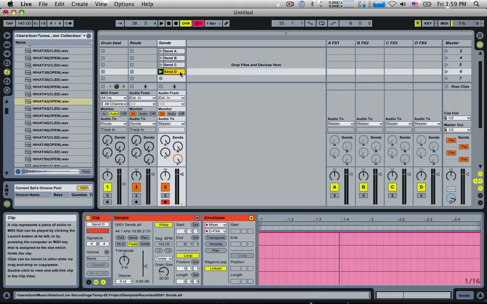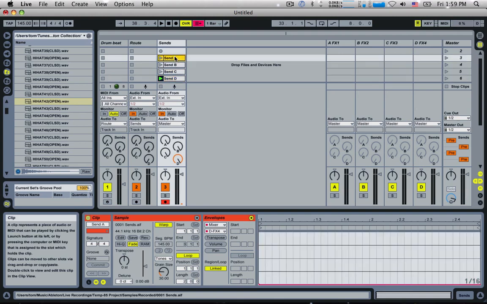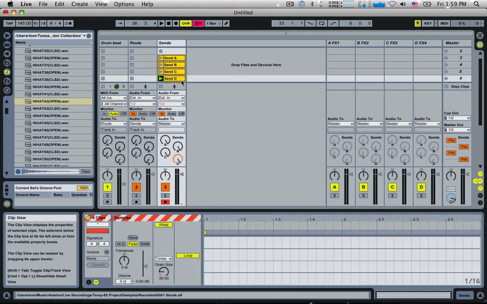Alright, we're getting somewhere. The cool thing about this is with dummy clips, these are called dummy clips, you can actually use follow actions on dummy clips, which is a really neat thing. If I was to select all these, just quickly, follow actions are a little set of instructions that tell a clip what to do once it's finished playing. You know, play the next one, or repeat the clip, or wait 16 bars and play the next one.